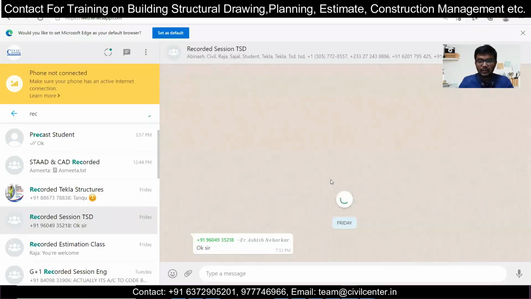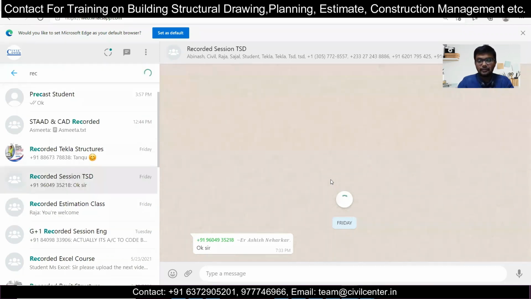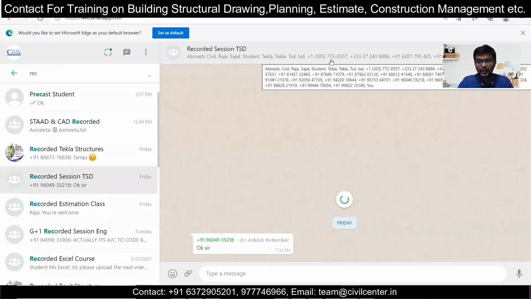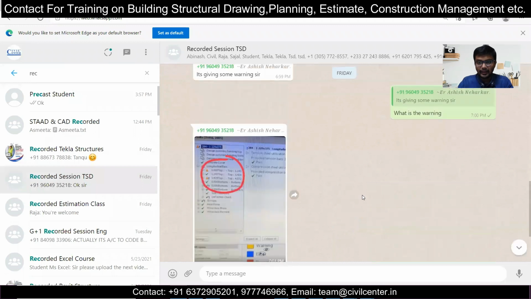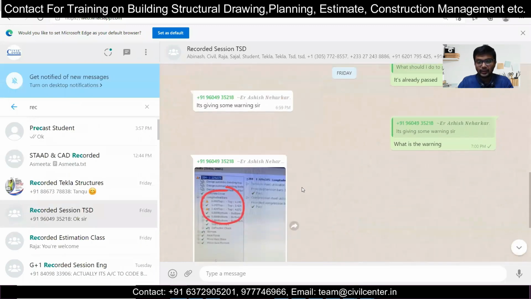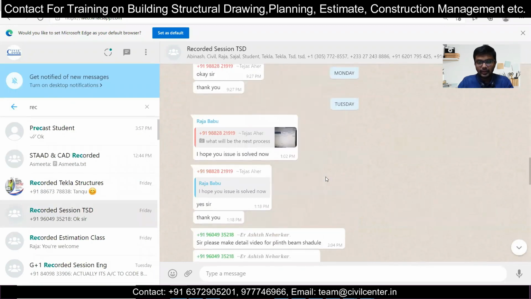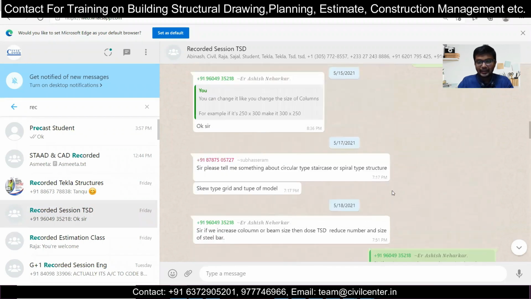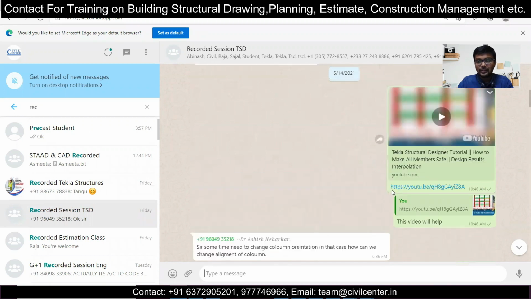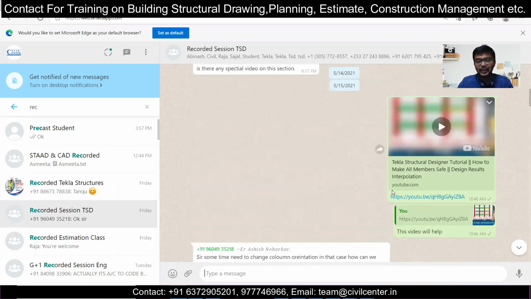So this is our recorded session group. As you can see, Recorded Session Tekla Structural Designer, this is the name of the group. And we have some students here. Most of them are consultants, and as you can see here, they keep asking questions. When they ask questions, they get a reply, on various questions like where to start, and if they get a modeling error.